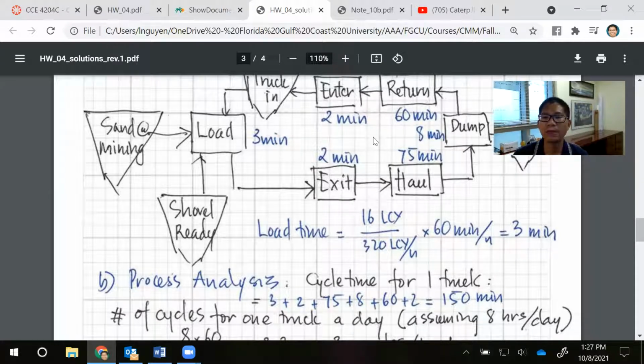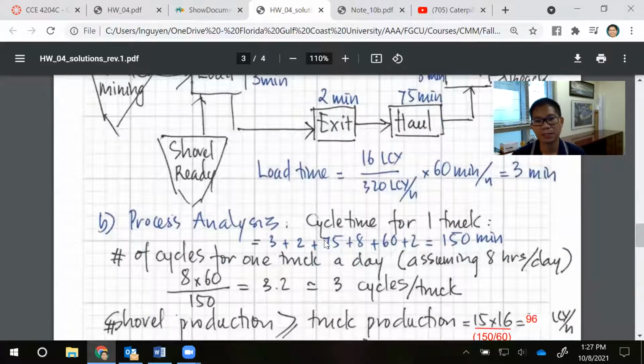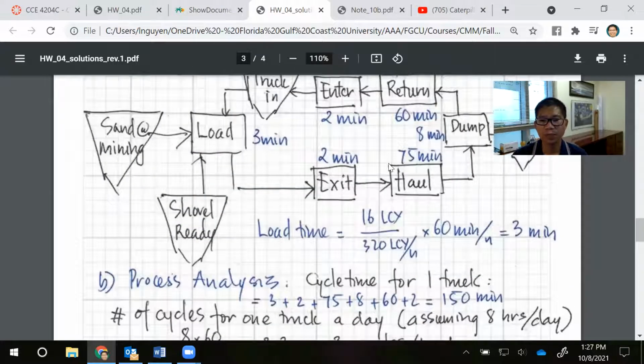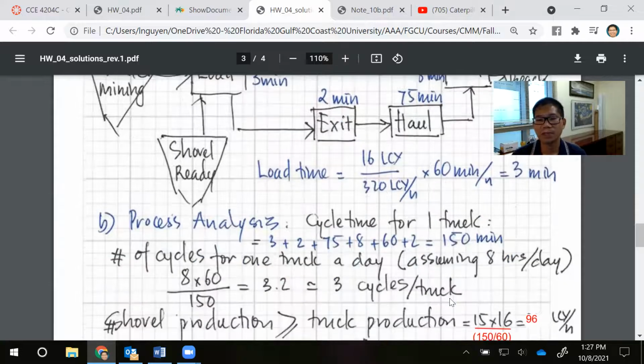When everything is already done with the time, you can do the process analysis. Cycle time, add all of them, so you can see 3 for load, access 2 minutes, haul 75 minutes, dump 8 minutes, return empty truck 60 minutes, and then enter 2 minutes, 150 minutes.